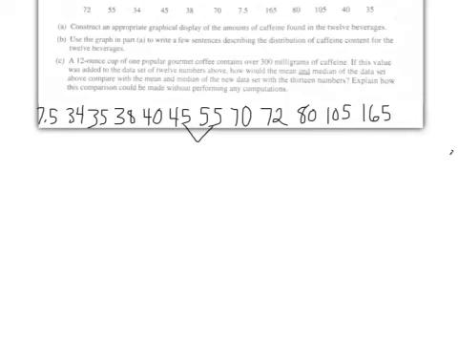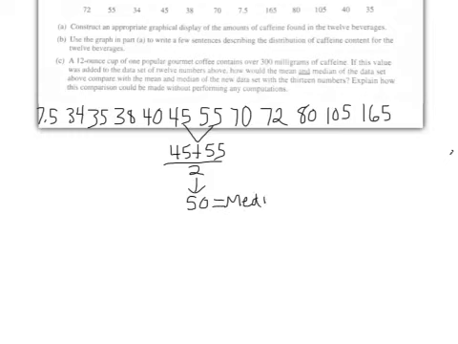Because we have an even number of data points, we need to find the average of those two numbers that are straddling the line where the median is. We do that by adding them up and dividing by the total number we are adding together, which is 2, and that gives us 50 as our median.